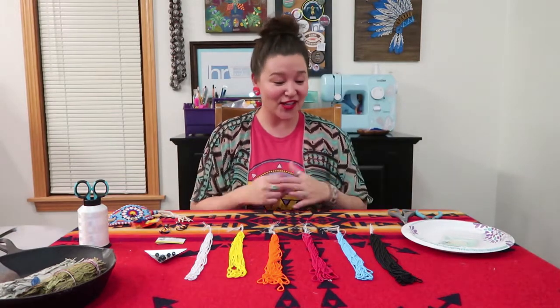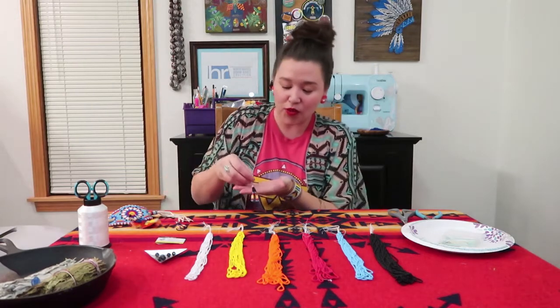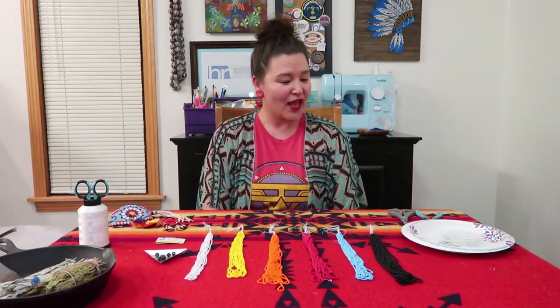I am very excited to share with you what we're going to be doing today, and that is creating these 3-loop beaded earrings. Beadwork is a pretty integral part of our indigenous culture. I am an enrolled member of the Standing Rock Sioux Tribe and a descendant of the Turtle Mountain Band of Chippewa and the Spirit Lake Nation.